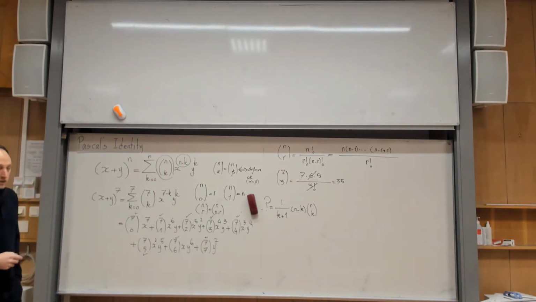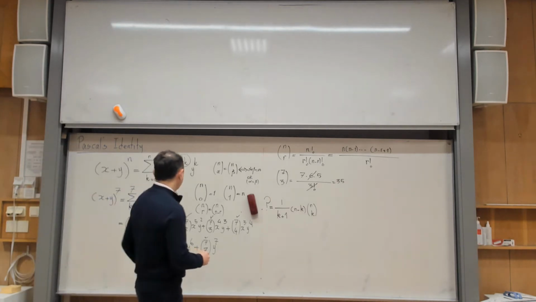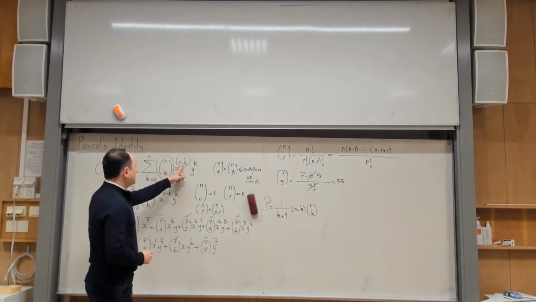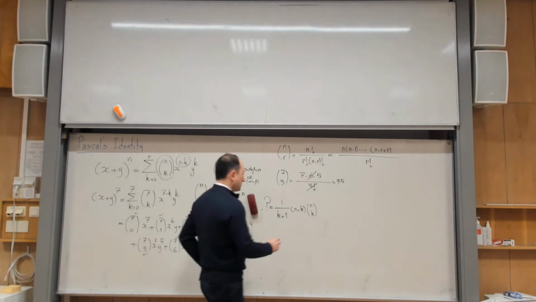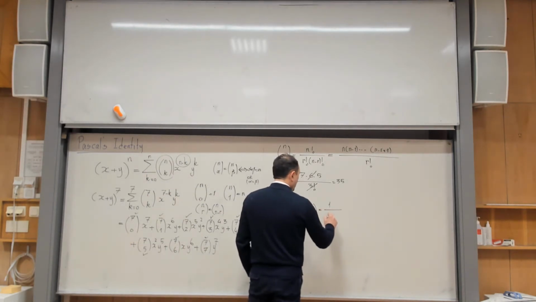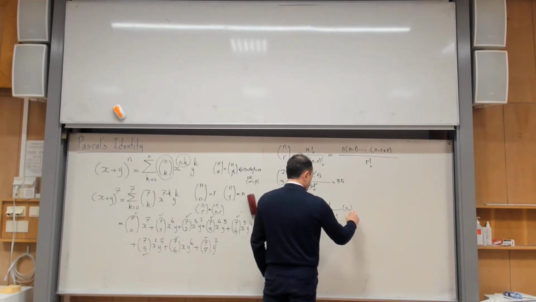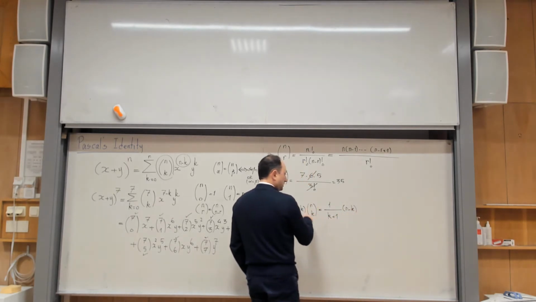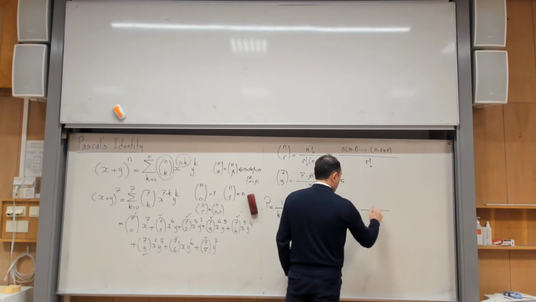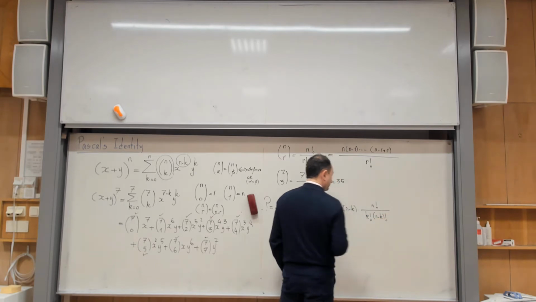So you will see why this is useful to calculate. So you see, I take this power multiplied by its coefficient, but then divided by k plus 1. Okay, so let us see how it goes. So 1 over k plus 1, I just copy and paste it here, n minus k the same. But I will write the formula for that. The formula is n factorial divided by k factorial, n minus k factorial, yes?